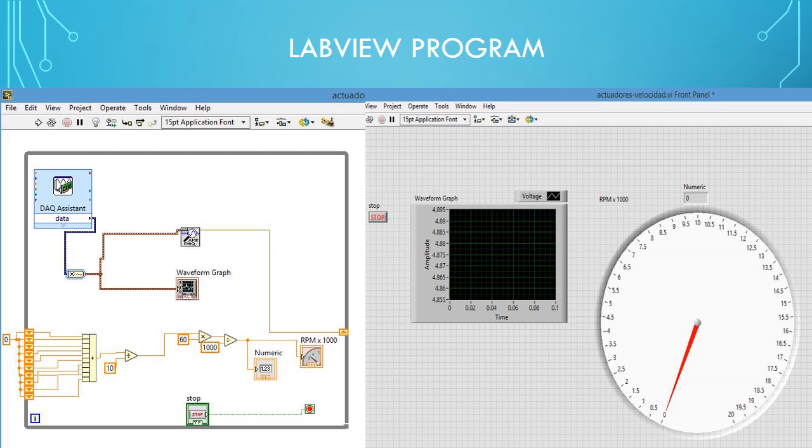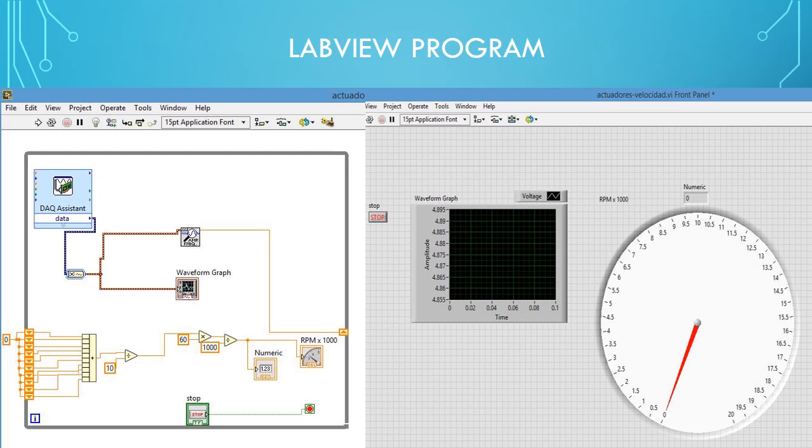This frequency we send to a shift register that will give us 10 numbers, and these 10 numbers we send to an array of sums that will sum all these 10 data numbers that we send every while, and then we divide this sum by 10 so we can have an average value and the result can be more exact.